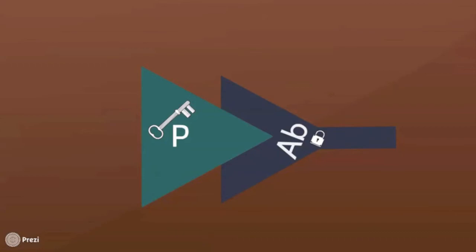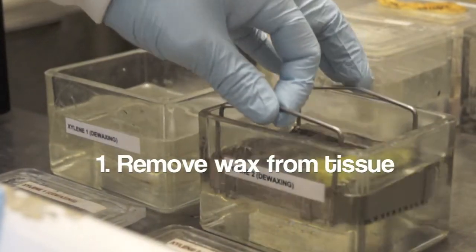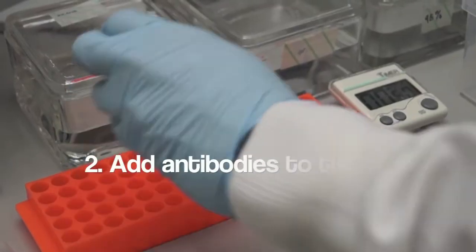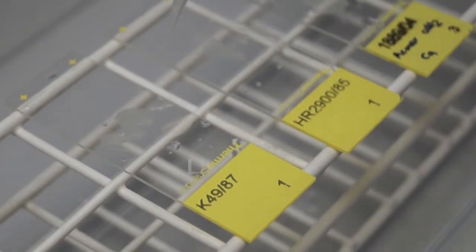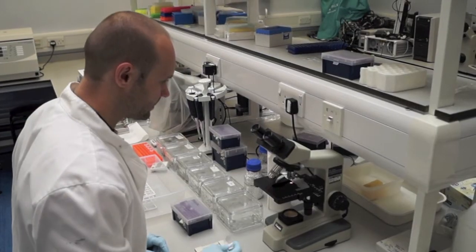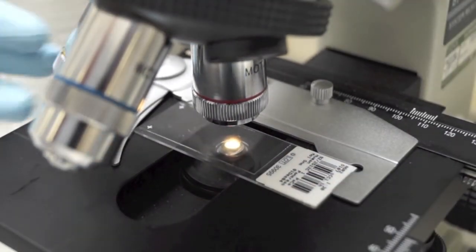Now for the experiment. In the first step in the procedure, we remove the wax from the tissue section. Subsequently, an antibody is added to the section, and after a period of incubation, the interaction between the protein and the antibody is visualized by the appearance of brown staining. The slide is then looked at under the microscope and the intensity and the localization of the protein is established.